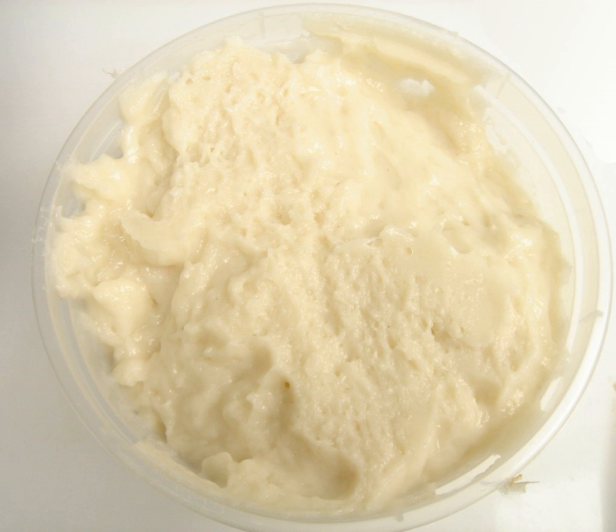Surimi is a useful ingredient for producing various kinds of processed foods. It allows a manufacturer to imitate the texture and taste of a more expensive product, such as lobster tail, using a relatively low cost material. Surimi is an inexpensive source of protein. In Asian cultures, surimi is eaten as a food in its own right and seldom used to imitate other foods. In Japan, fish cakes and fish sausages, as well as other extruded fish products, are commonly sold as cured surimi.